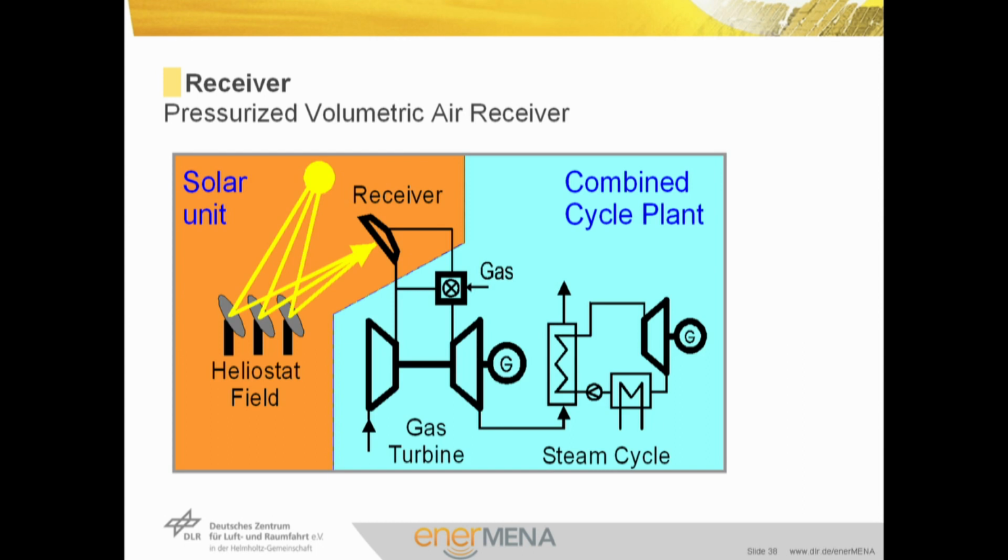Here's a sketch of the type of system. So the heliostat field collects the light. A gas turbine compressor compresses ambient air. Then the pressurized air is led to the receiver and heated up. The gas can be heated up further by a gas burner and then is used in a turbine section and the generator to produce electricity. The waste heat usually is used in a bottoming steam cycle, and we can use this heat in a steam turbine and hence can achieve high total efficiencies.